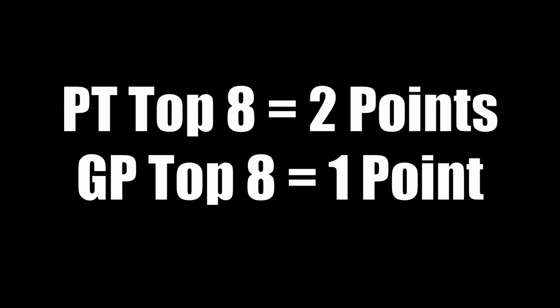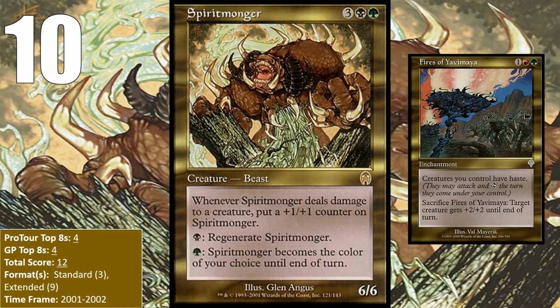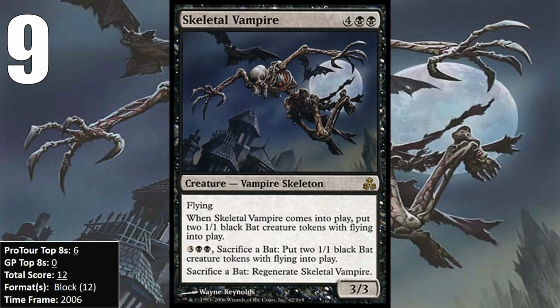So let's get started at number 10 with Spiritmonger, who, in his time, was one of the most pushed creatures ever. A 5-mana 6/6 who can regenerate and gain +1/+1 counters and change colors. That part's kind of irrelevant, but hey, he showed up in Standard first in versions of Fires of Yavimaya that splashed black for the Spiritmonger, but he saw the most play in Extended, being the central aspect of a black-green deck that came to be known as the Rock, which was basically a black-green mid-range deck, running great black removal and large green creatures to close out the game. The Spiritmonger hasn't seen play anywhere since 2002, but there was a time when he was one of the scariest creatures you'd have to deal with.